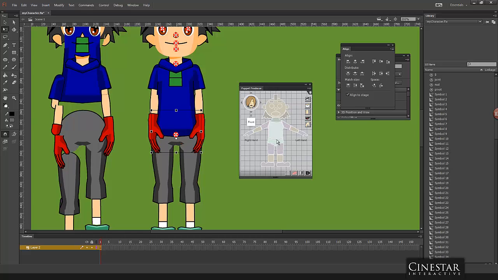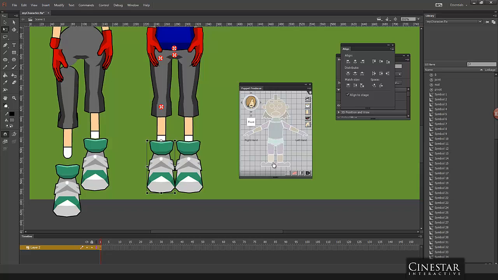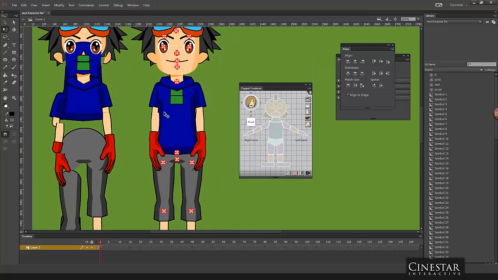This one is going to have a little bit of an adjustment to it. Gets placed down there. We can move it up a little bit more if we want to. The leg is going to get put right there. So we do the same thing with the other one, the foot. 1, 2. This one gets put right at the pivot point. This one at the bottom. That's perfectly fine. We can leave it just the way it is. Okay. So we got the upper arm for the right side, the forearm, the hand. And we go this side, that side, and bam. I think that is just about everything.